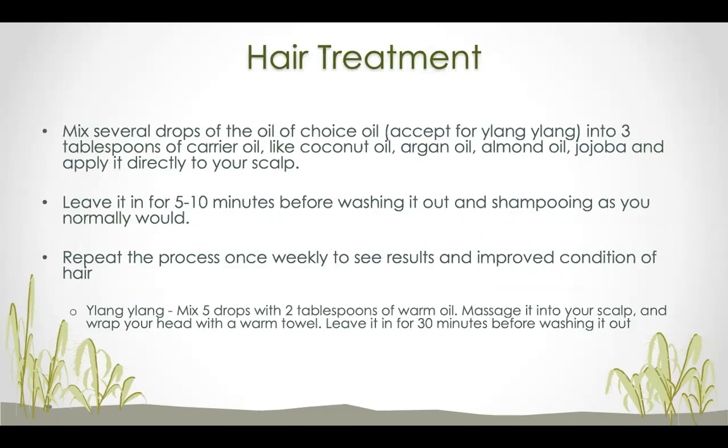Okay, thank you. Sure. And so here's a technique or a treatment that you can use on your hair. We talked about the different components of the oil, so you could pick the oil that you want. If your hair is oily, you can still do this and add the appropriate essential oil like lavender or cedarwood. You would take several drops of the oil and mix it with your carrier oil. Your choice could be any of the ones we just talked about. In the morning, if that's when you shower, or if you shower at night and wash your hair, whichever time it is, put it in your hand, rub it, and then rub it through your scalp. I would just rub it all through the scalp and let it sit for 5 to 10 minutes, then shampoo your hair. If you do that maybe once a week, over time, you will certainly see the benefits of doing that.